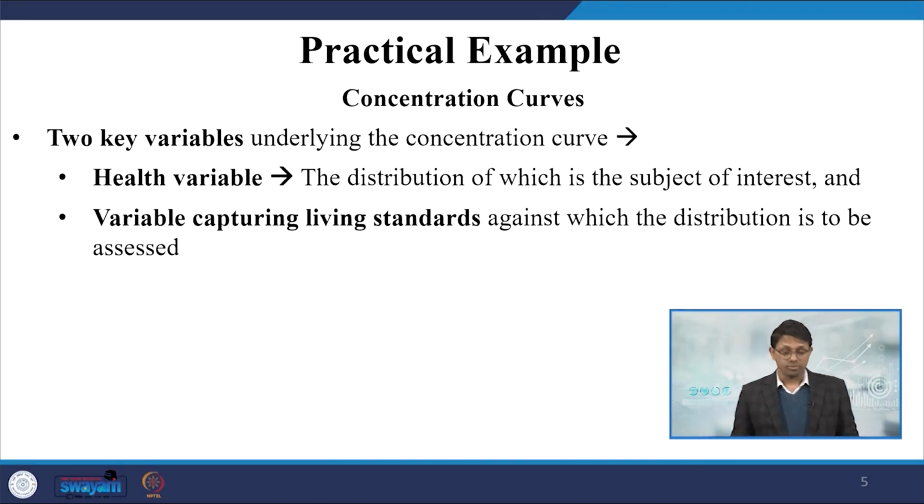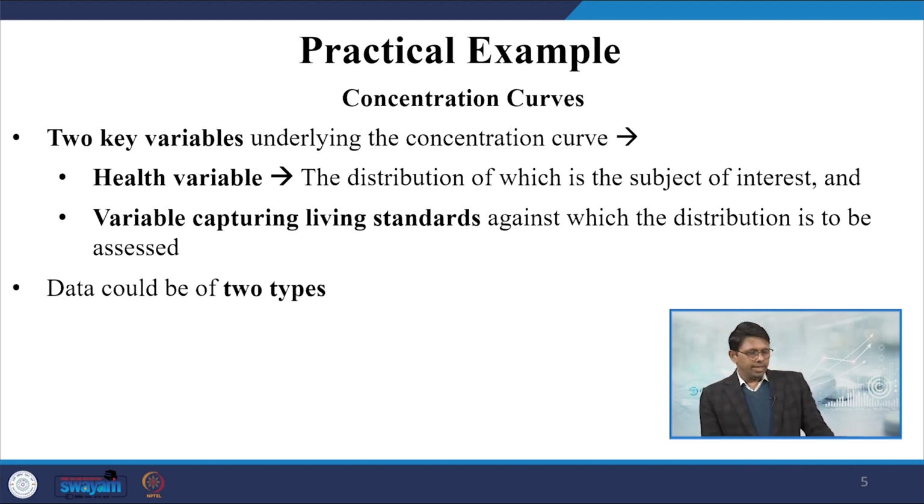So far we have been emphasizing a health variable and a variable capturing living standards against which the distribution is to be assessed. So, we can compare how living standard is distributed over different quintiles, or how the health of the people is distributed over their living standards.